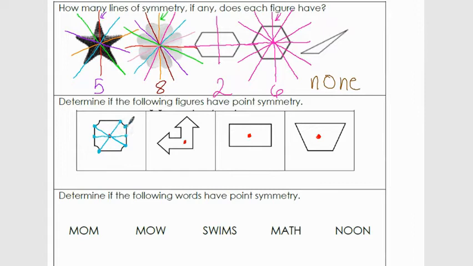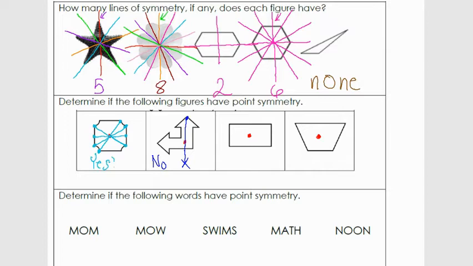And you can see here, no matter what point I pick, if I go through that point and continue the same distance on the curve, I do hit another point on it. Can you see visually how if I rotated this 180 degrees, it would look the same? I wouldn't be able to tell that it was different. So yes, this does. Now here, if I grab this point at the top and continue and draw a line to the point in the center, if I continue that same distance on the same line, I do not hit a point on the curve. This one does not have point symmetry.